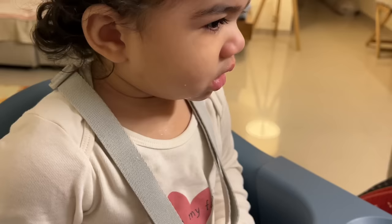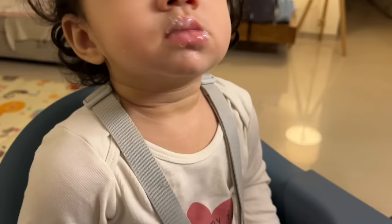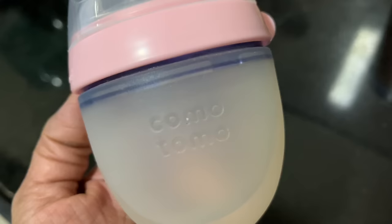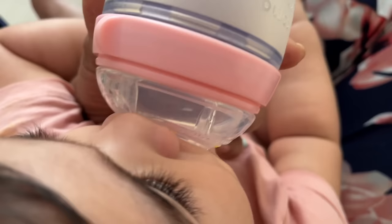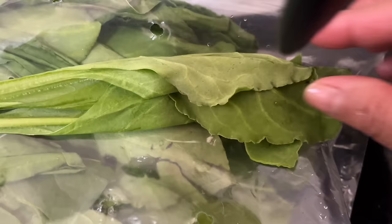She loved this oats porridge because it is so delicious and creamy, and even the Makhana taste, almond and cashew. She loves this breakfast in the morning. And we give a lot of water in between. She loves to drink water. She learned to hold her own bottle, and it's very easy to give water.